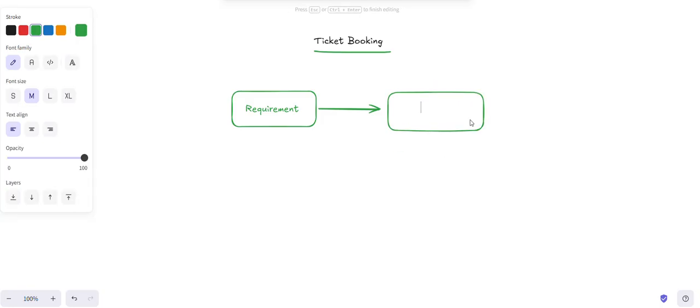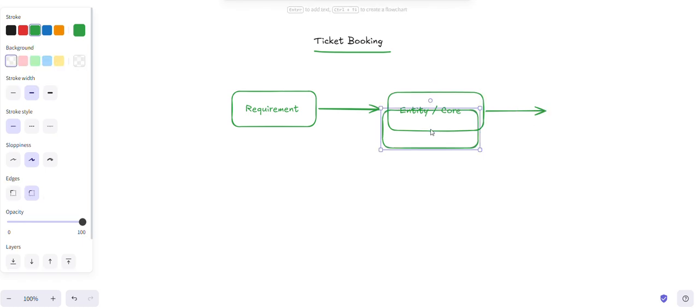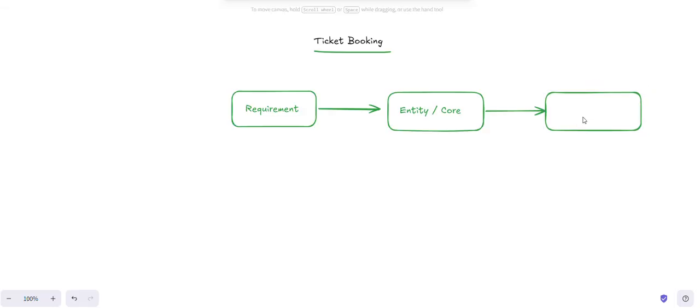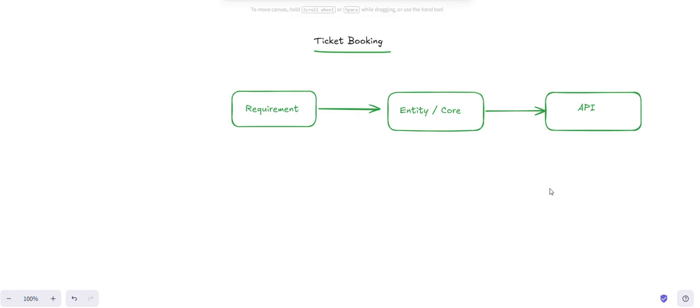Then next, after requirements, you have to design the entity slash core entities. After that, you have to design the API.